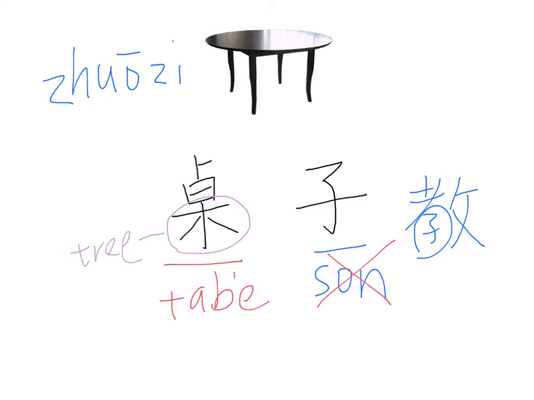Now you're probably wondering, if 桌 by itself means table, why do I need to say 桌子 instead of just 桌? With the same pronunciation, 桌 can also mean to catch, 桌. But if you add 子, people would definitely know that you're talking about the table or the desk, 桌子.